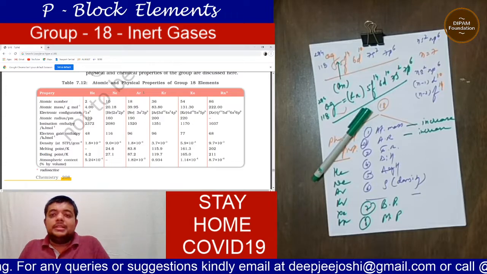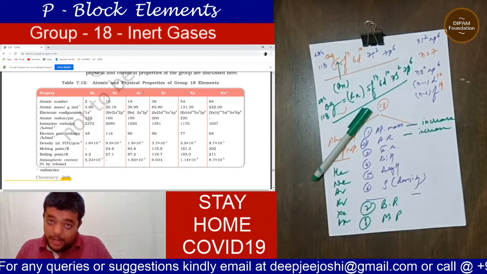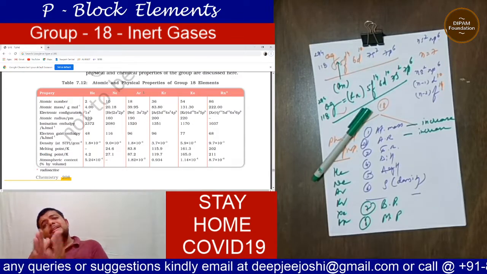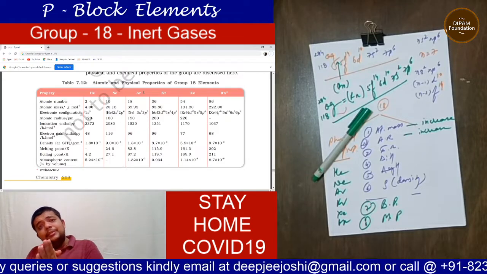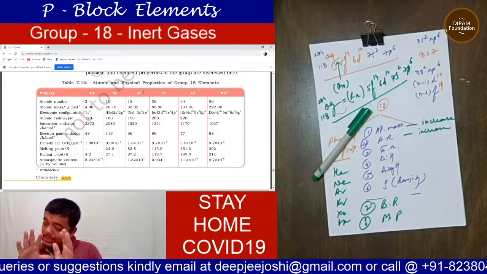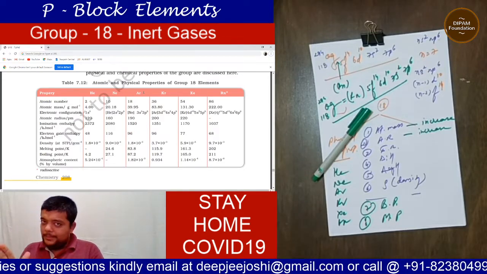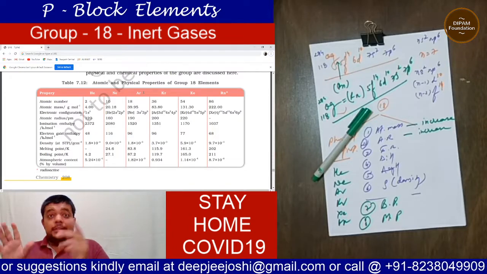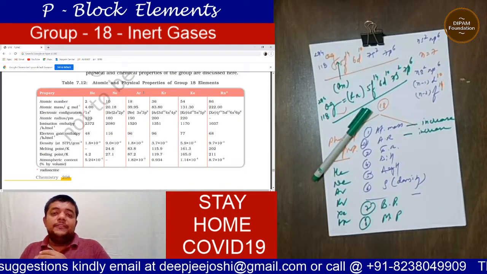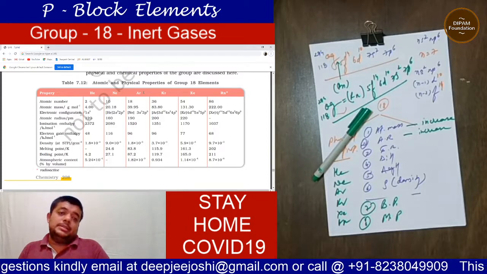We can very well say that the atomic radii has increased. Now remember very well, generally there is a trend in chemistry that whenever you discuss atomic radii, you are supposed to discuss ionic radii. Over here, this is an inert group. It has a completely filled octet. It is very difficult to either remove an electron or to add an electron.